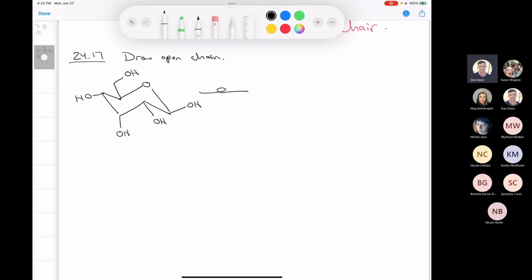So now I want to draw the open chain form. I do the same thing. I have my aldehyde. I have my CH2OH. Always 1, 2, 3, 4 chiral centers. Like that. You can number the carbons. Anomeric carbon 1, 2, 3, 4, 5, 6. The anomeric carbon, that hydroxyl, is not a chiral center in here.